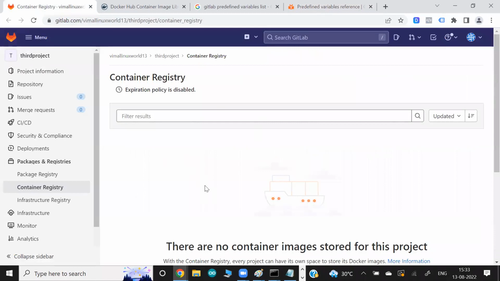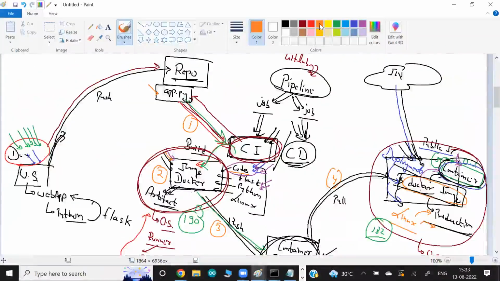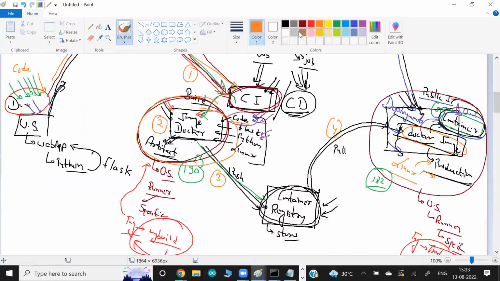Let's first build it. And for building, what I'm going to do here, I'm going to use this part first. Let my developer first create code in Python Flask. Let this code be pushed, and then I want it to be built by Docker. And if you want to build, so in the computer number 190, I need to install Docker software. Because if you want to build the images, you need the Docker runtime. Docker runtime is the one that's going to build it.